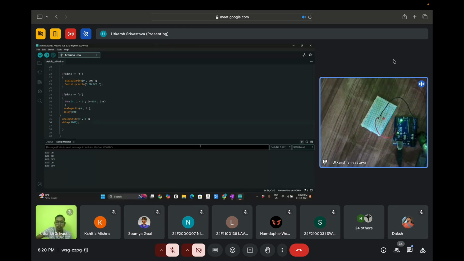For the on, I'm again pressing O. It's on, off, and now if I'm pressing A, it starts fading. Right? Off. Again, if I want to fade again, then again here, it starts fading.